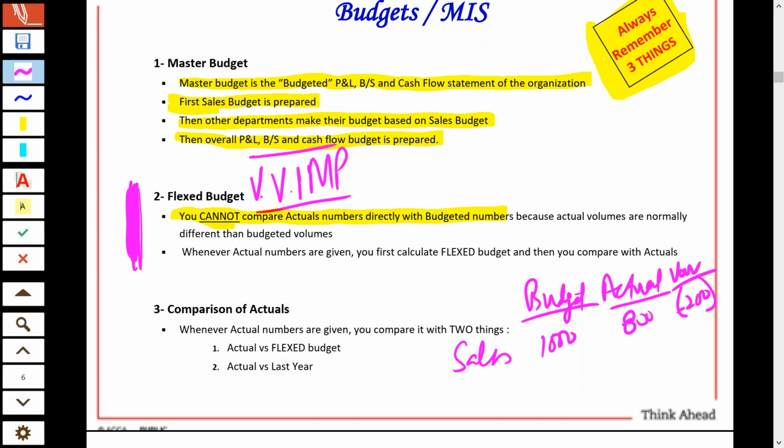Now, if you want to compare budget versus actual, there is always a chance that the actual sales quantity might vary. For example, in the budget, we planned 100 units to be sold, whereas in actual, we sold like 90 units.